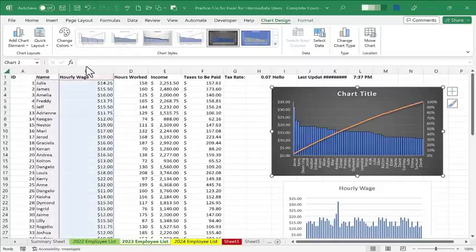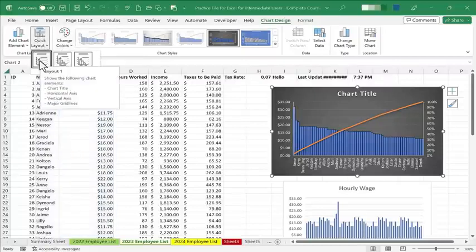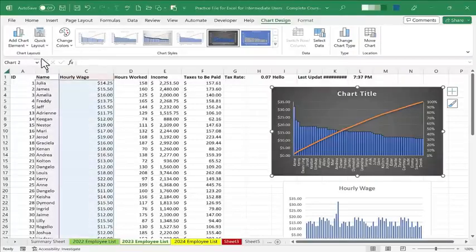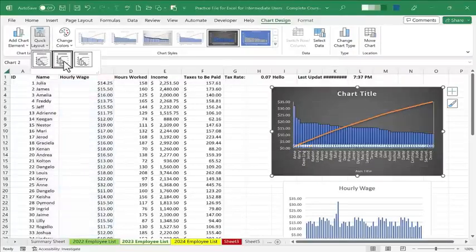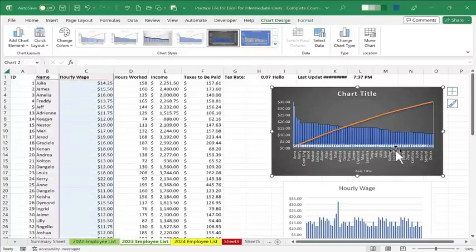There's just lots of different color adjustments you can make to your chart. To the left of the Change Colors button, I have a Quick Layout button, and I can click there to make some adjustments to the chart layout. So here's what I have now, but if I switch to this, you can see that there are some adjustments.